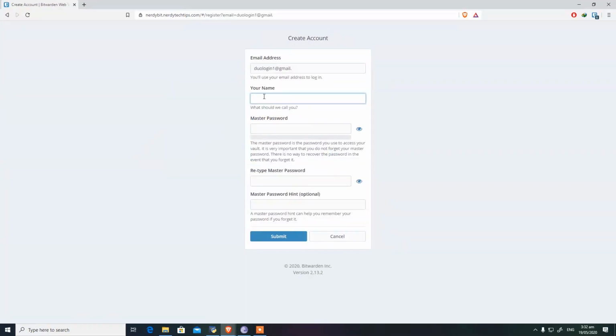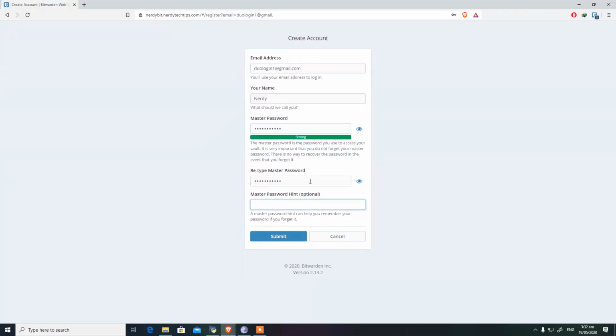I basically need to create, I have cut that part. We need to create an email account. It doesn't work because it never asks for our password in the installation process. How can you assume you would be able to log in to that? So I was just being dumb over here. Create a login, type in the email address, type in your master password for all of your passwords. That's why I assume it's called master password, because that is the password that will allow you to unlock all of your stored passwords and this vault.